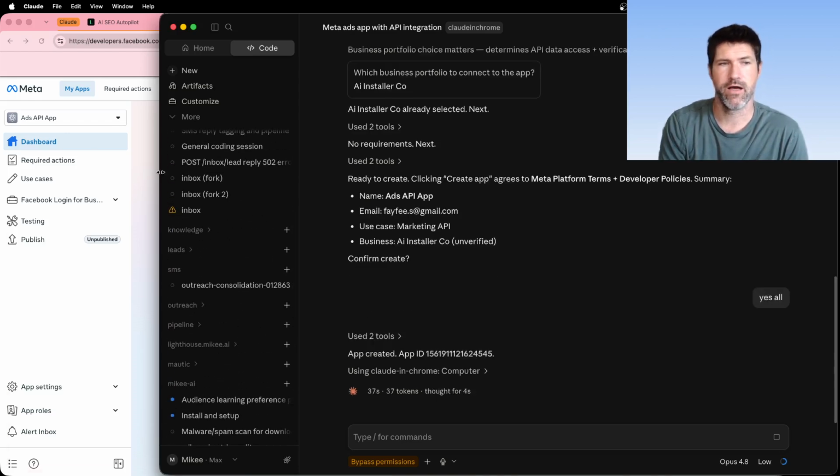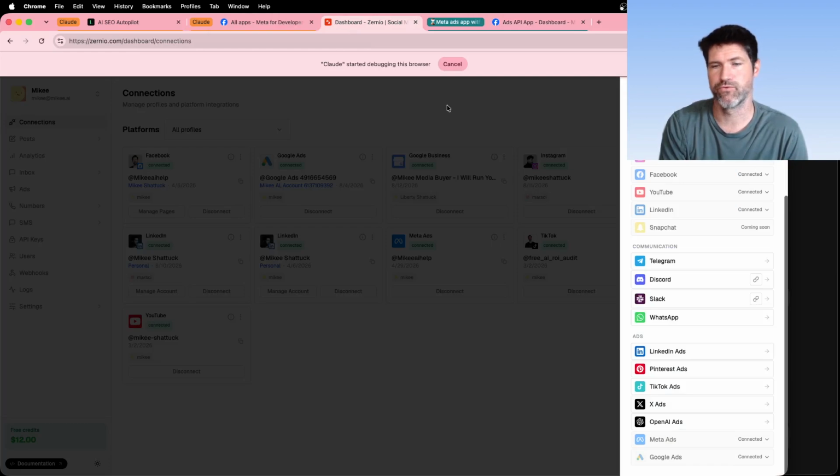And then from there, check out Zernio if you really want to get direct access to the API for ads as quickly as possible without having to go through a bunch of red tape. This allows you to run multiple accounts, and it's all automated API.